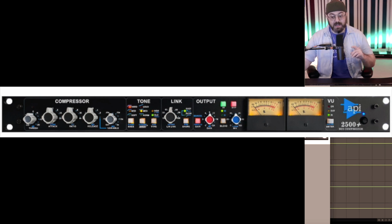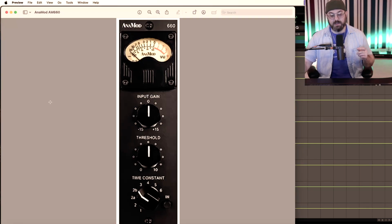Using the makeup gain on this thing is one of the most popular things people do to add flavor to a song because it doesn't just add clean gain. It sort of has character. Now, on bass, he's using an Analog 660. Like I said, any substitutes for anything like this will do, because the way I look at it is he's using these because he owns them and he likes them. But I'm sure he would trade them out for other things if he was in a place that had other things. So this is what he's using on bass. He says he's not hitting it very hard.